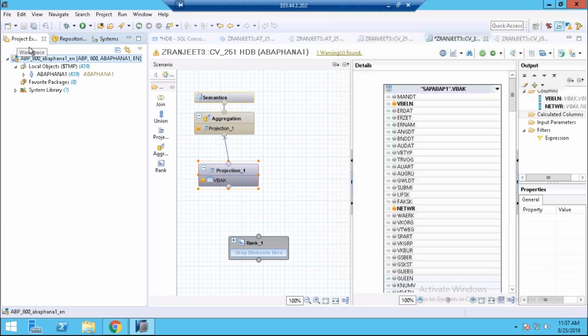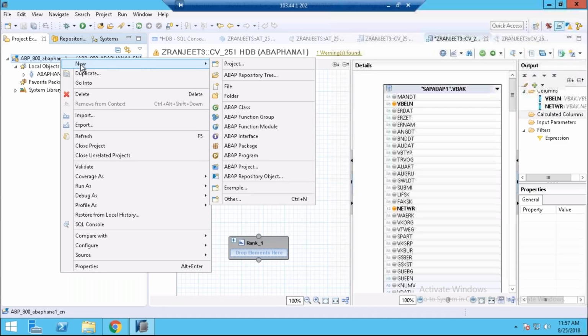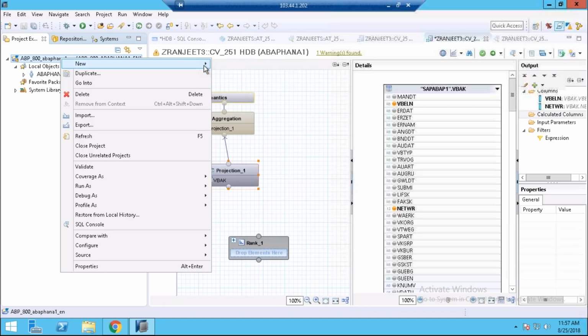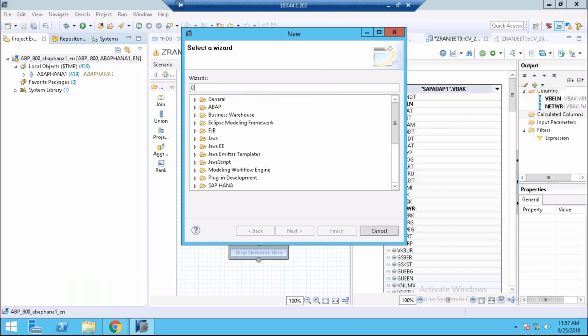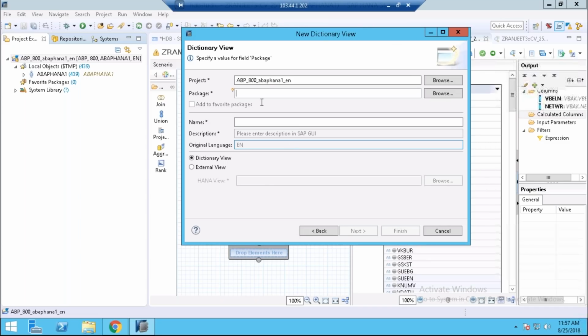Then in Project Explorer, this is the ABAP project. We need to select it here and go to New, Other. We are creating an external view. So we need to select, under ABAP, the Dictionary View. We select it, then Next. Then it will ask in which package you want to store this.